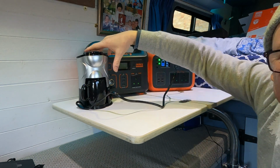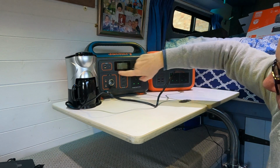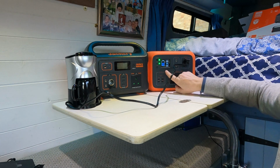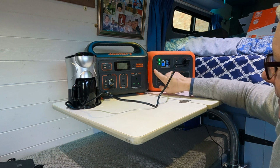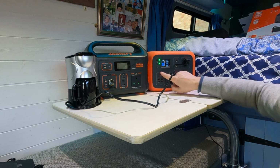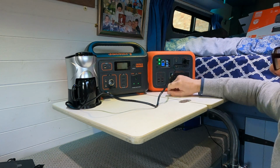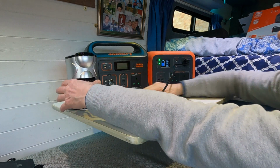So this is the nice thing about the Jackery as well, is that each compartment has got its own switch above it, like these 3 compartments, whereas the Poweroak you've got the 2 switches down here, DC and AC. So the DC switch does the 12 volt and the USB. Right, so that's switched on.